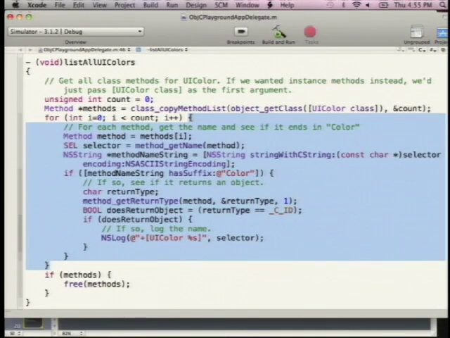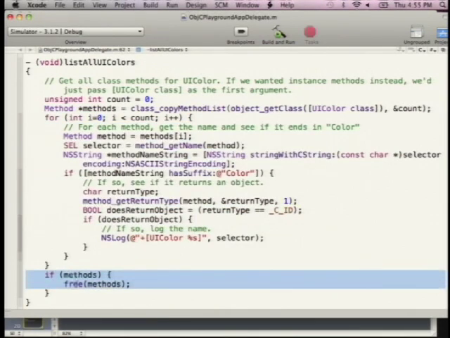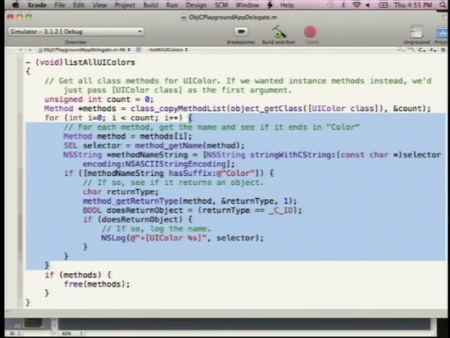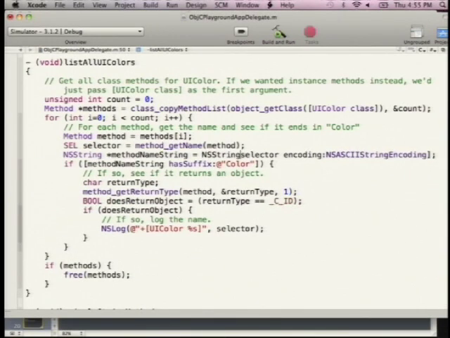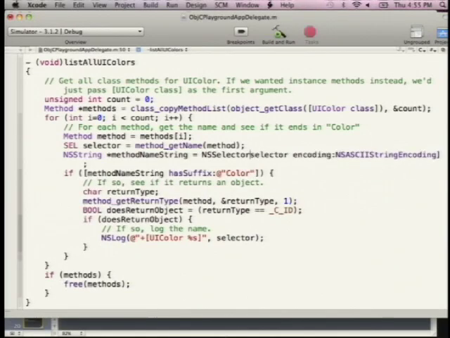We'll iterate over all of them, but we want to make sure that since we're actually copying the method list, it's memory that we own. It returns a malloc piece of memory that we own, so we have to call free on it when we're done. So if we got something back, we'll free it when we're done. So we're going to iterate over all those methods. The first thing we'll do is, oops, this is wrong. Let's get rid of that. I changed this earlier, but apparently I changed it on the wrong computer. NS string, oops, NS selector from string. Nope, wrong way. NS string from selector.